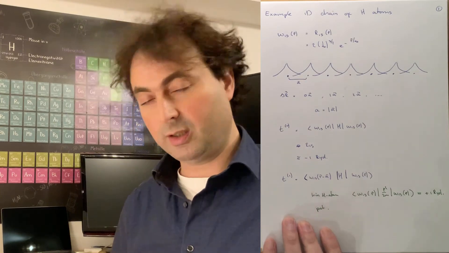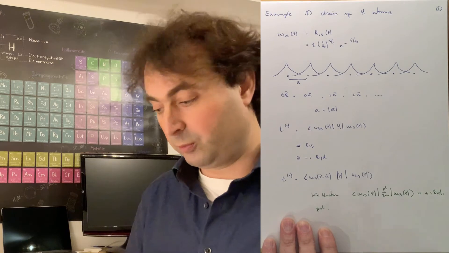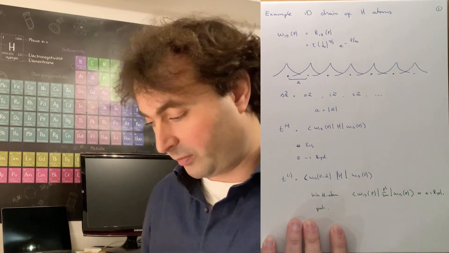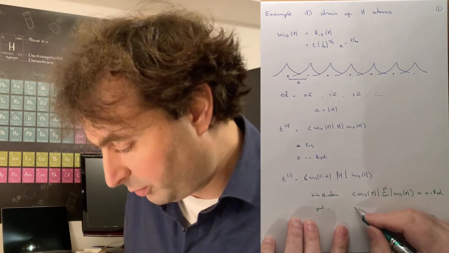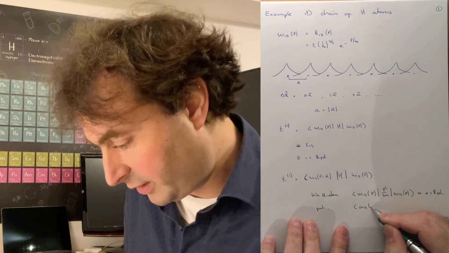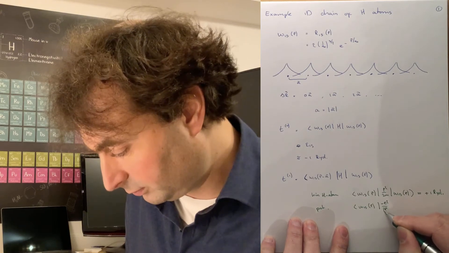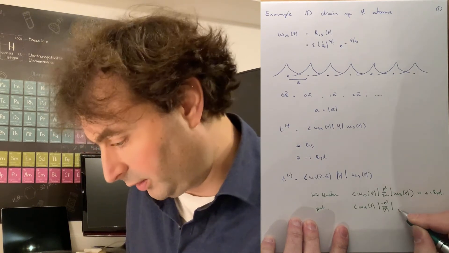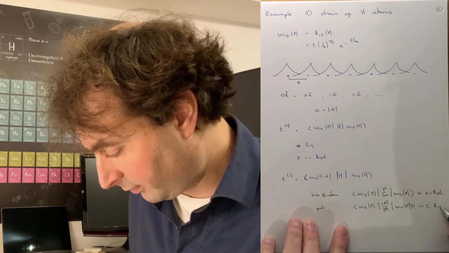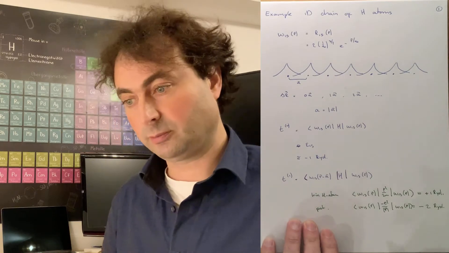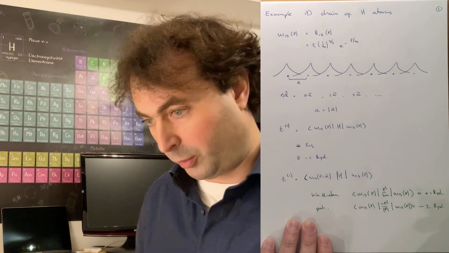Now the potential energy, which of course you should now even be able to calculate if you would not have known it before. We pay one Rydberg in kinetic energy. We have a binding energy of one Rydberg. So if we look at the potential energy that we have in our hydrogen atom, then this is minus 2 Rydberg.